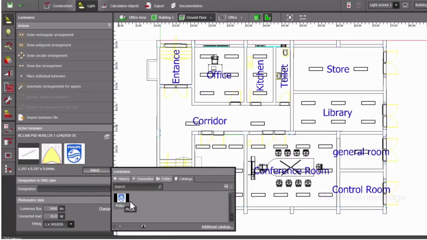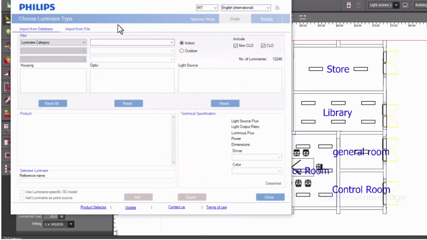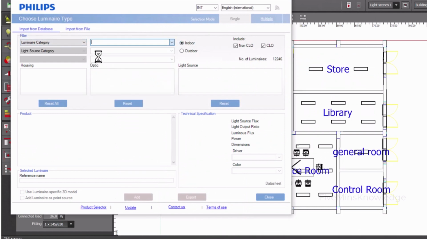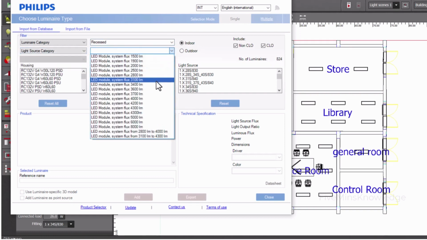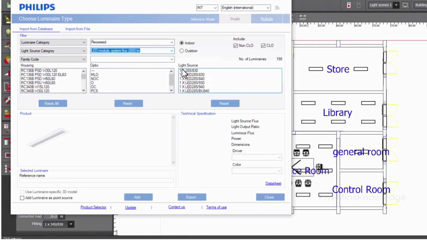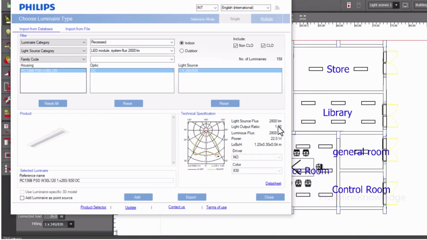Let's go to the catalog and take some other luminaires. We took 3400. Let's take 2800 lumens. 2800 lumens, polar cup, opal. Let's take this.